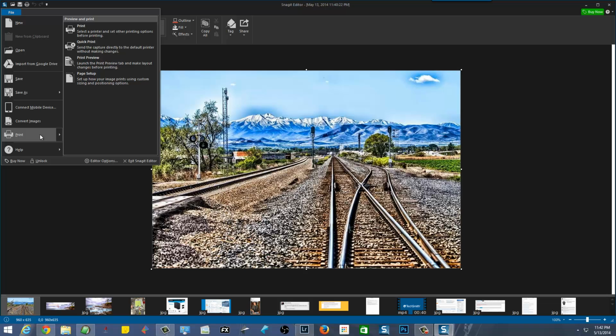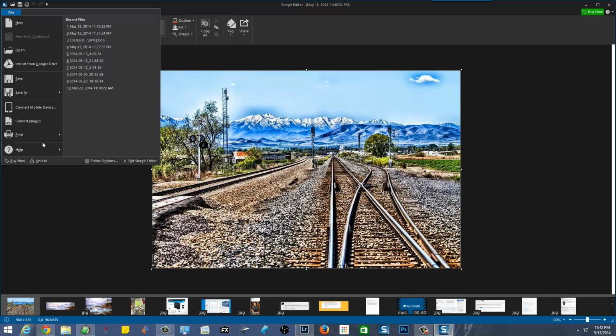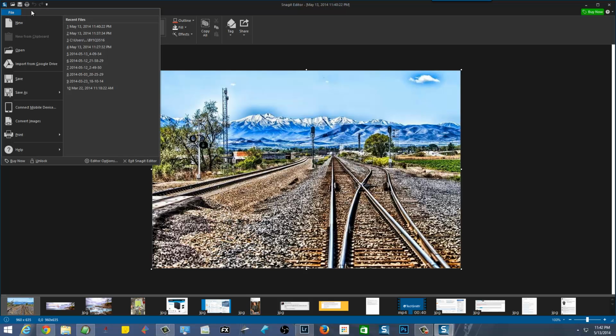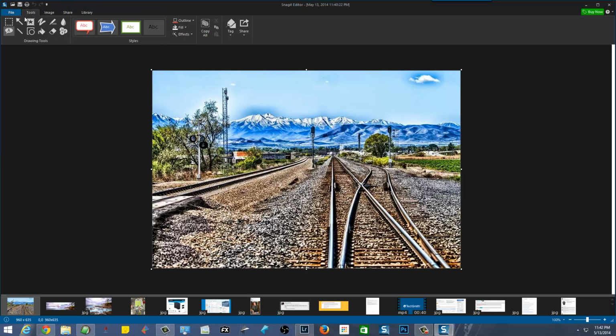You can see here we've got several different print versions available, etc. So let's take a look. You've got the files there, of course. You've got the tools. You can see some of the tools here that we have for drawing. You can see some image, canvas styles, modifying effects, things of that nature. You can share things several different ways. You can output this to Facebook and a lot of other things. It's just great. It's just awesome, good stuff.